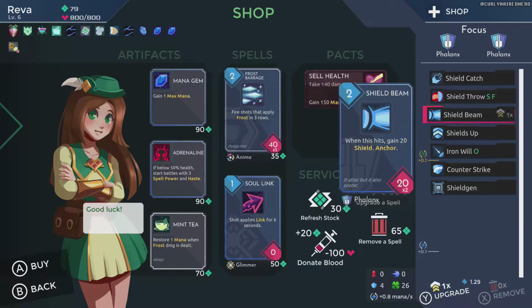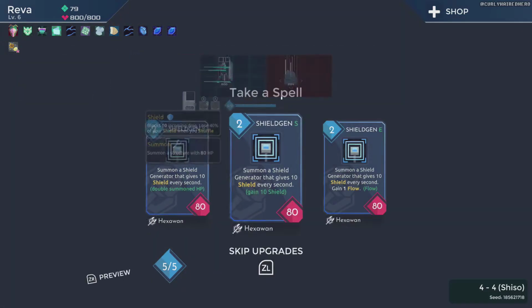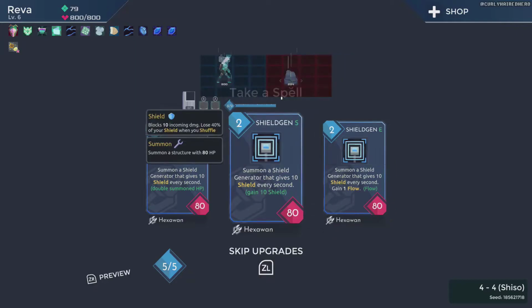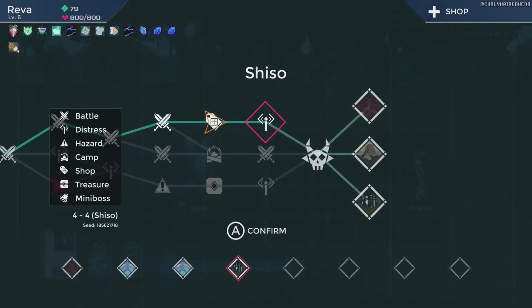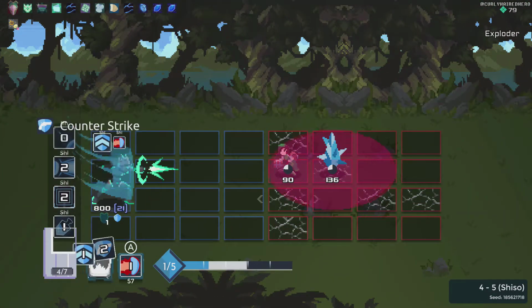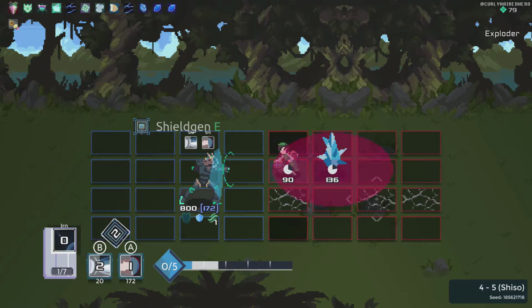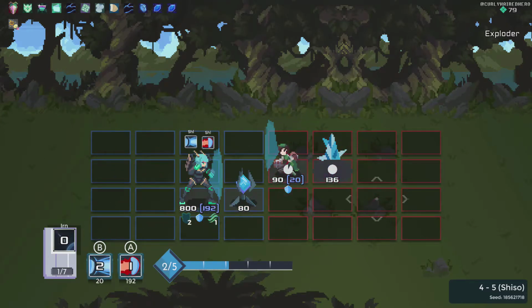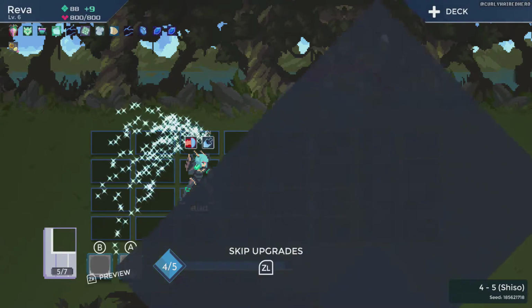I don't really like the shield catch much. Well, let's try and upgrade this shield generator. No, getting the one with flow isn't half bad, because we can maybe score one of those artifacts that give us certain buffs when we have flow. So let's see if we can maybe throw this out there for her, see if she can maybe withstand a hit. Nope, unfortunately. She took a clean 120 damage.